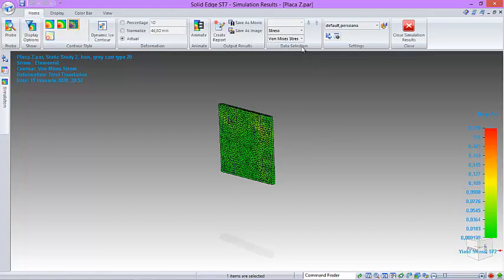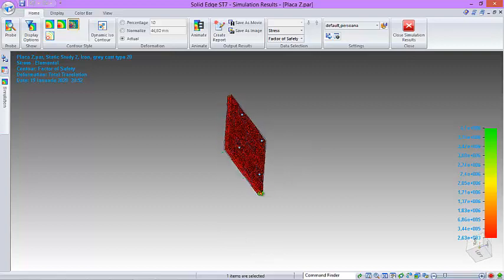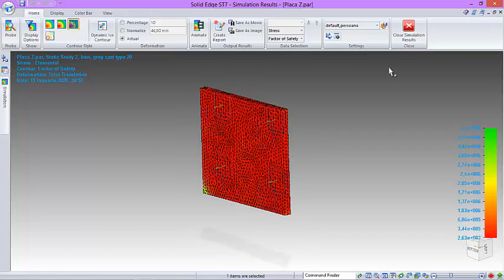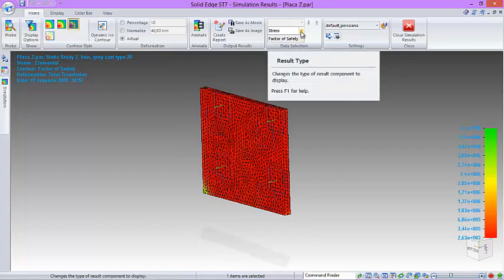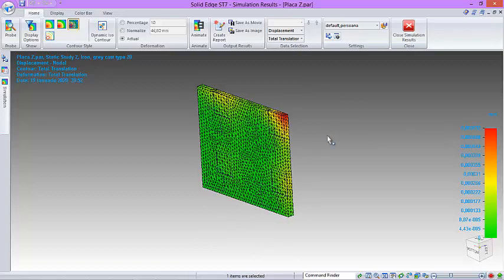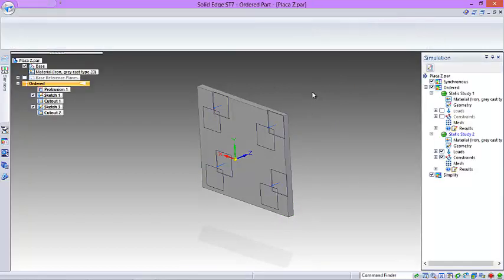And this is actually good news. My safety factor jumped from 260 something all the way to 2,000. So that is not bad at all. This is going to simplify the model a lot. And displacement, make it good, still under 1 micron. So yeah, we just simplified this model. Okay, so we're going to close the simulation and go back to the model.